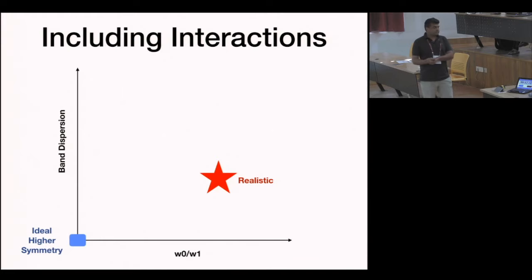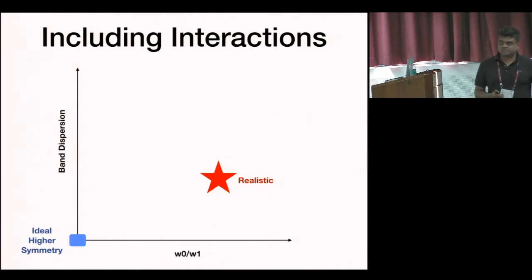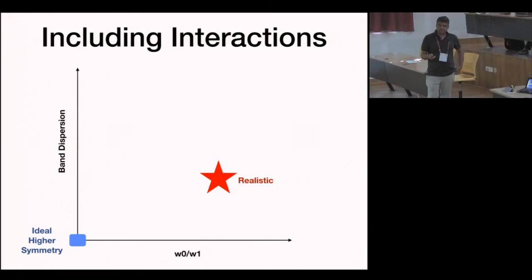Okay, so just to give you a picture of the strategy, it's going to get a little complicated, of course, as we go along, but just keep the strategy in mind. So here's where the realistic problem is. It has various parameters. So there's a band dispersion. We said there's this flat band, but actually it's not completely flat. There is some dispersion, at least in the realistic model. We have to live with that finite dispersion.